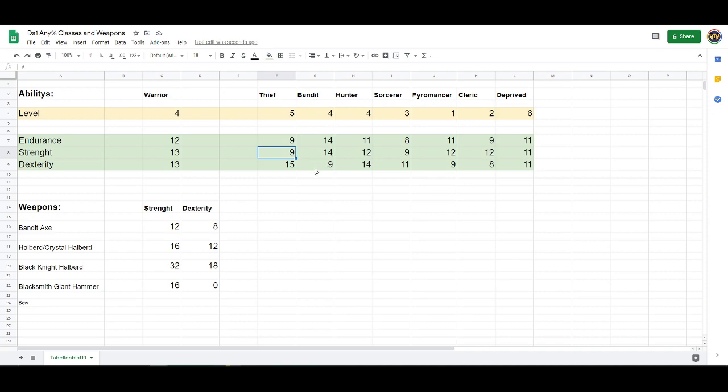Now we come to the Bandit Knife. 14 endurance, 14 strength, and 9 dexterity. The Bandit is also pretty good, because he already starts with the Bandit Axe, which is obviously a good weapon for the early game, and a lot of people, me as well, use the Bandit Axe for the early game. That means we don't have to get it later. We already have it, and endurance and strength are pretty good. The only thing which is not that good is that dexterity is only 9.